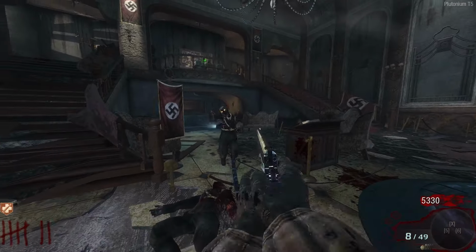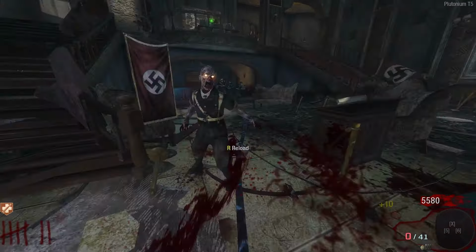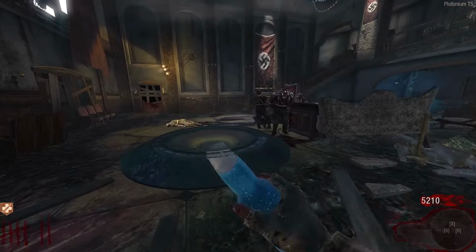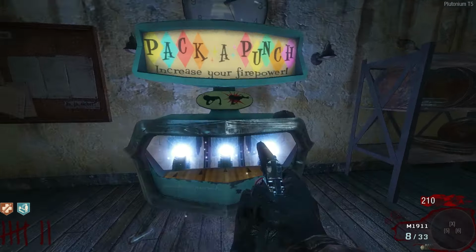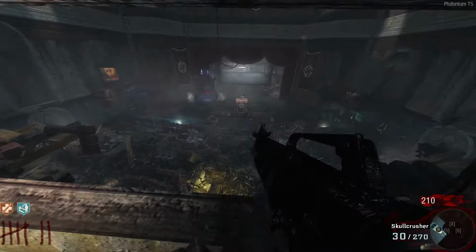You know what? We might be able to get myself quick revive real quick. Yeah, we can. All right, I'm gonna get myself quickie. There he is. Because I don't fancy dying again, even though I have jug. All right, here we go. Let's pack onto this bad boy. Yeah, look at me go. Give me my gun. What is this called? The skull? Oh, we have this thing, don't we?